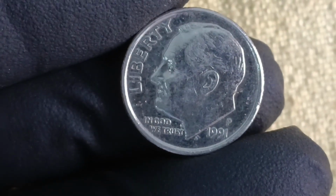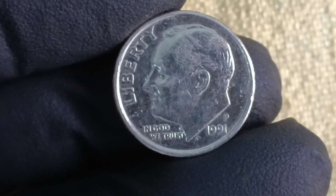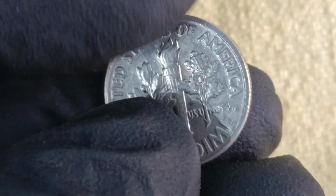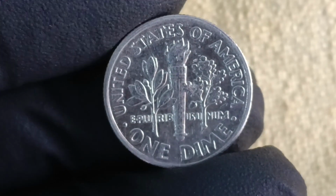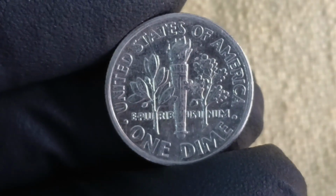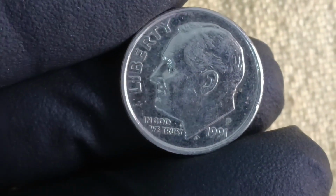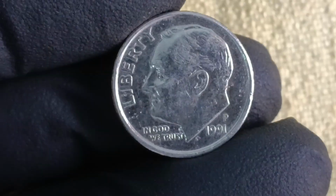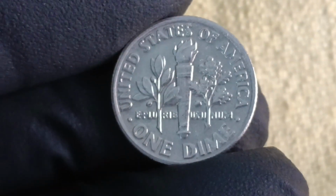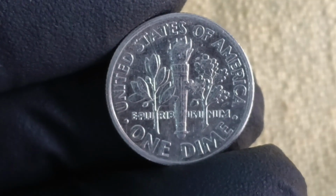This coin, born in Philadelphia during a year when minting technology was considered nearly flawless, somehow escaped with an extraordinary combination of minute errors: slightly doubled lettering, a microscopic misalignment of the strike, and a distinctive texture on the reverse torch that experts later confirmed resulted from an experimental die polish used briefly and then abandoned, which transformed one otherwise unremarkable dime into one of the most valuable modern pieces ever recorded.